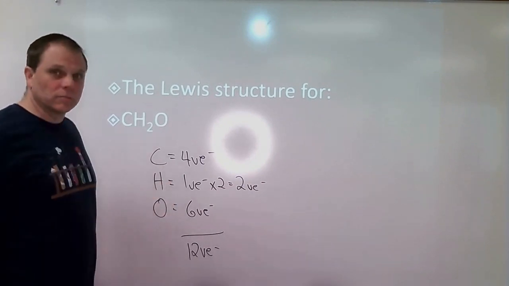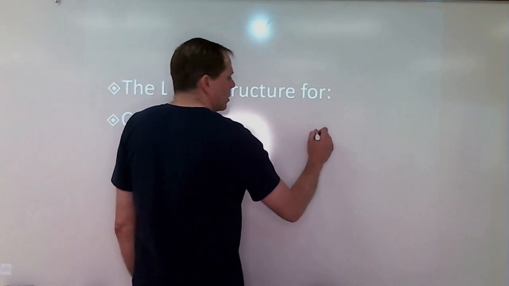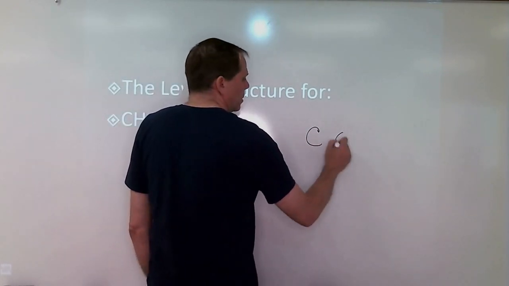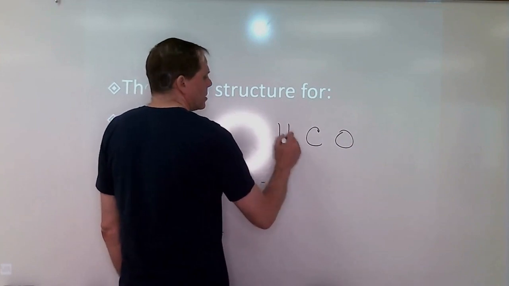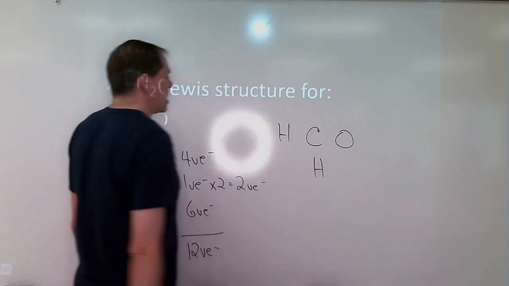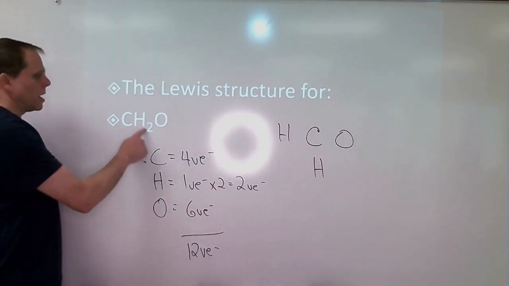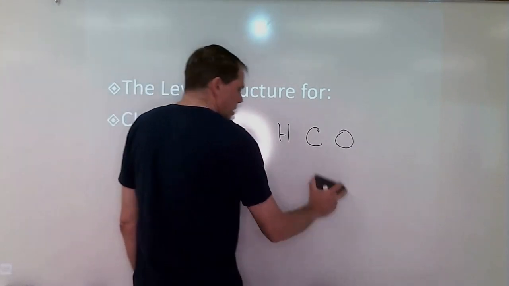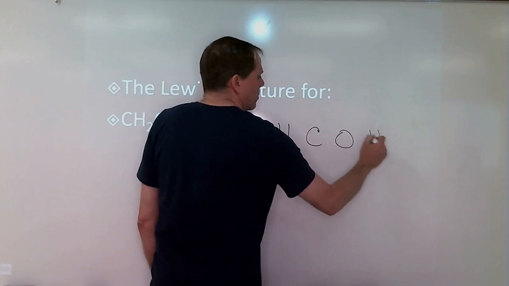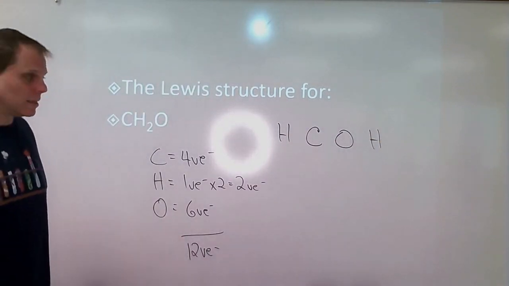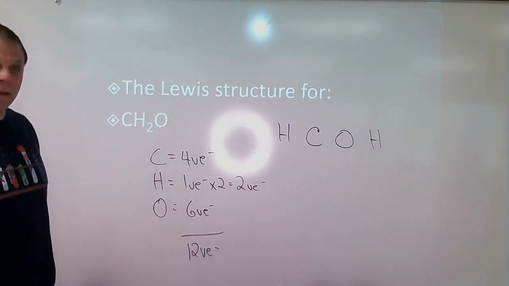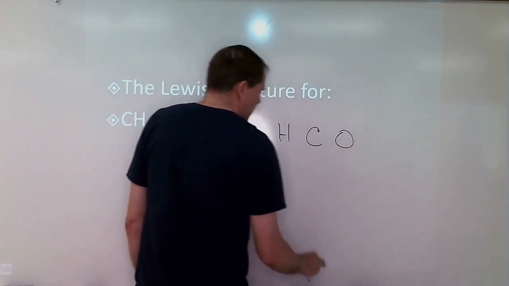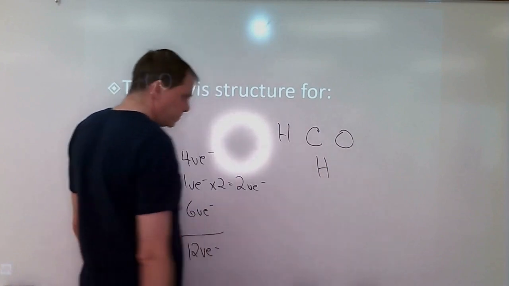Carbon is typically a central atom. Hydrogen's never central, right? So let's see what we can do. Carbon's in the middle. Hydrogen's never going to be in the middle. Let me put an oxygen, maybe a hydrogen, maybe another hydrogen, something like that, you think, maybe? Got 2 hydrogens and an oxygen? Could be. Might also be something like this. This would also be a possibility. Maybe you tried that. Good guessing. Maybe you could get the right answer that way, but maybe not. Maybe you tried and it didn't work. Let's try it this way.